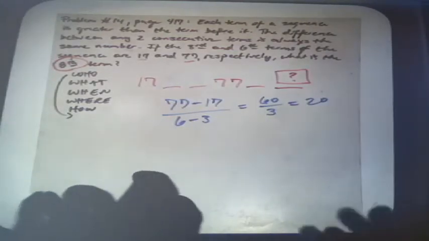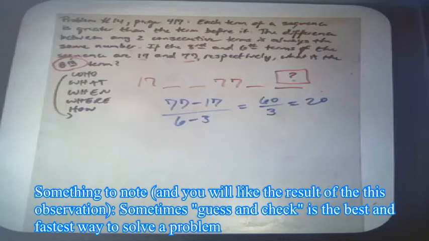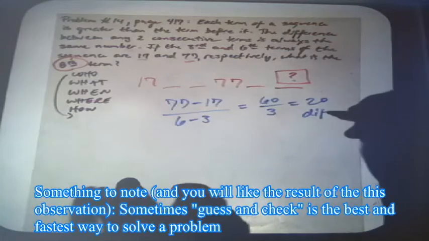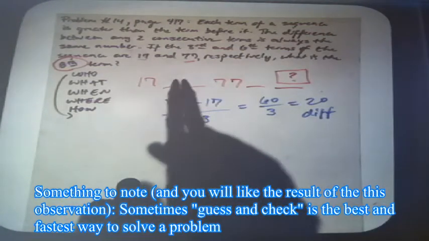And if I do this division and the subtraction, what I get is 77 minus 17 is 60, I believe, over 3, and that simplifies to 20. Oh, so that's what I was going to use for guess and check anyways. So I would have gotten there. So that means this is the difference between terms, or the common difference, which means that this fourth term here is going to be 20 greater than 17, which is just 37, and then this fifth term is going to be 20 greater than the fourth term, or 20 greater than 37, which is going to be 57.